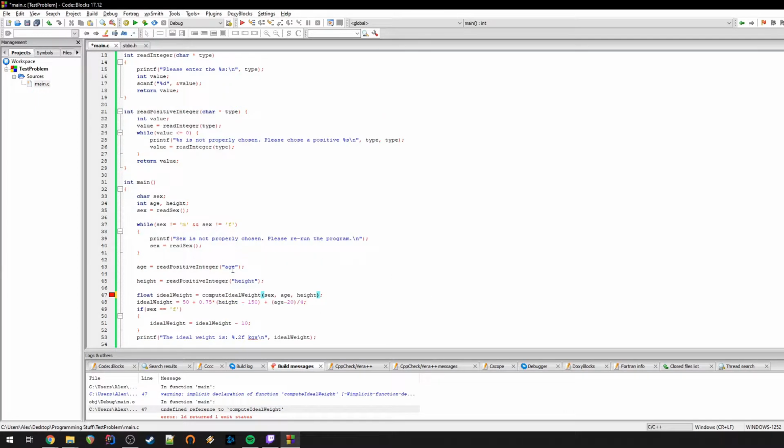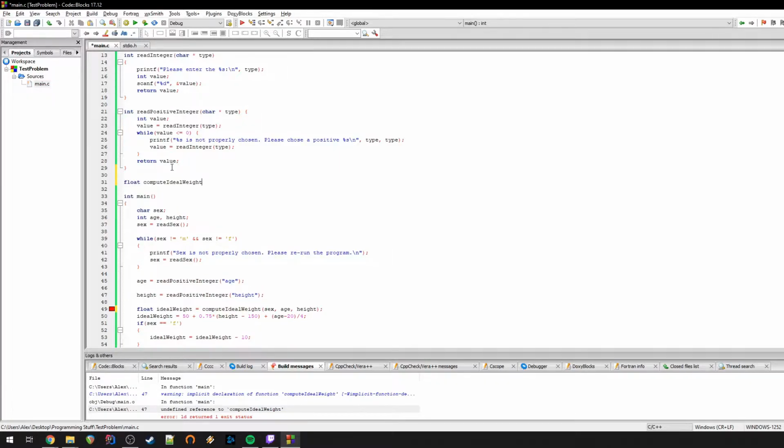Great. So I already know what this function should return. It should return a float, and I already know what this function should take as parameters. It should take a character and 2 integers. So let's write that function down. Float, compute ideal weight, and then character sex, and then integer age, and then integer height.